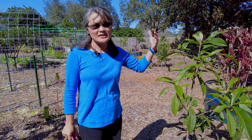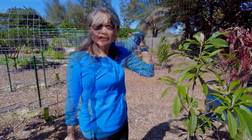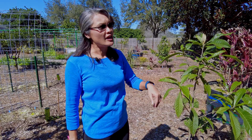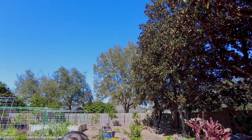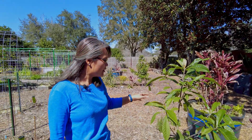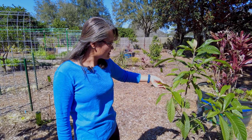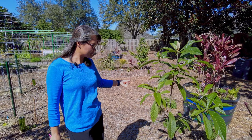Eventually, we wanted this garden to also be part of a food forest. And a food forest includes 7 layers. You've got the canopy layer, comprised of the large nut trees or fruit trees. We don't have anything large other than our big, giant magnolia trees, so that is our canopy layer. And to make up our lower tree layer, we have, like I said, over 13 fruit-bearing trees. Most of them are little babies. And this is one of our fruit trees, the second layer of the food forest.